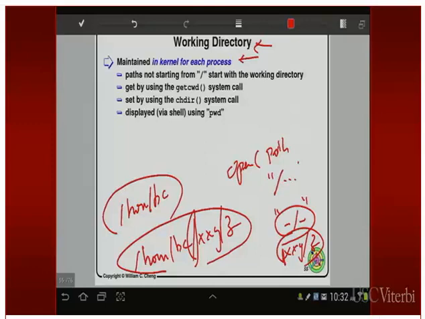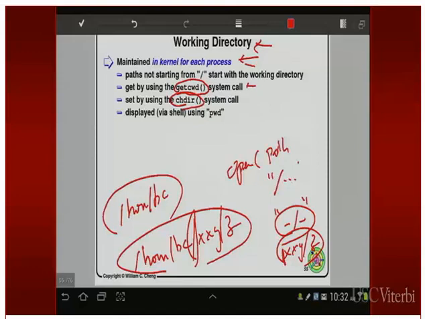So where would you store it? You store it in the process control block. People probably have seen this already. In the process control block in Unix, there is a current working directory. If your user application wants to find out what the current working directory for the process is, you will make a system call, get current working directory. As it turns out, there are several different versions of it. Different Unix systems, different Linux systems actually have different things. If you want to change it, you have to use the change directory system call.